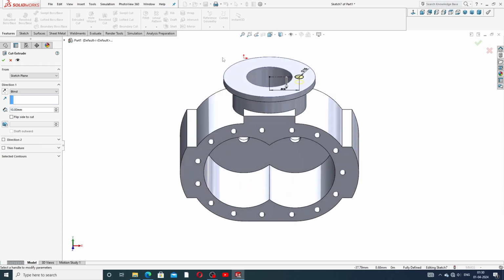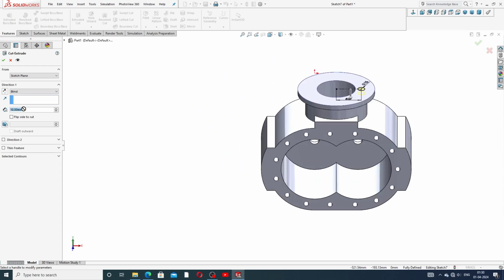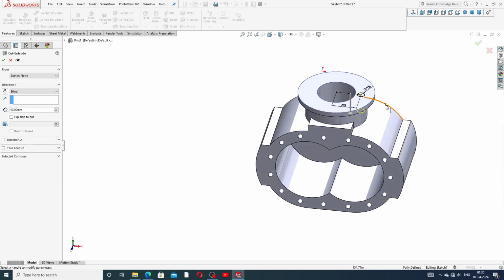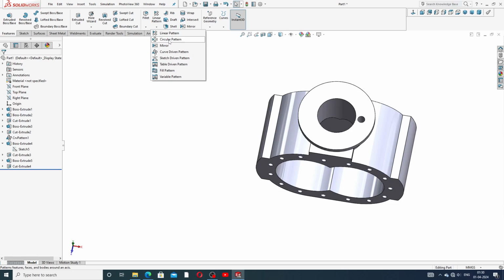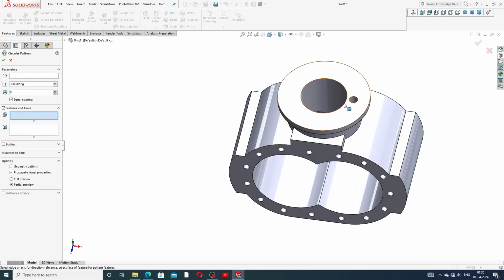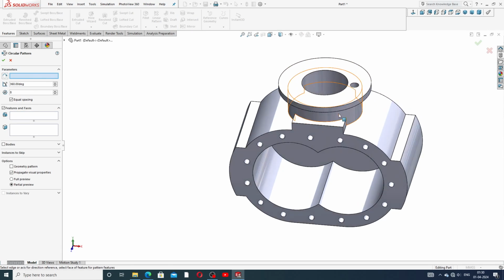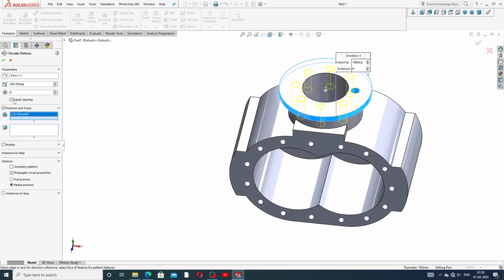Extrude cut is applied here, and this extrude cut is 40 millimeter. Okay, and also select a pattern, use here circular pattern, and going to feature, and pattern is 8. This use 360 degree and 8 pattern, equal spacing, and all is perfect and correct, and okay.